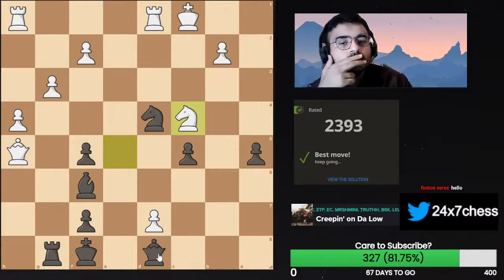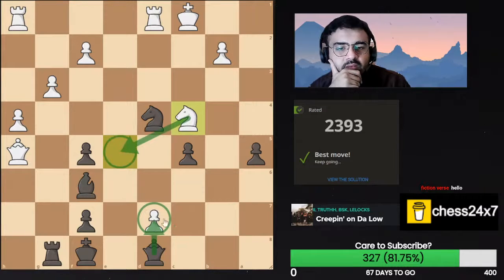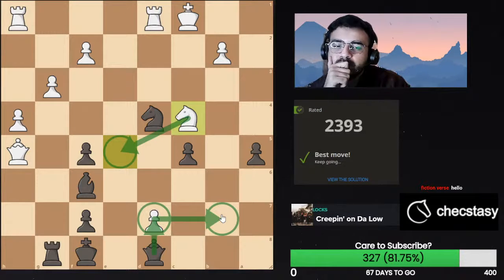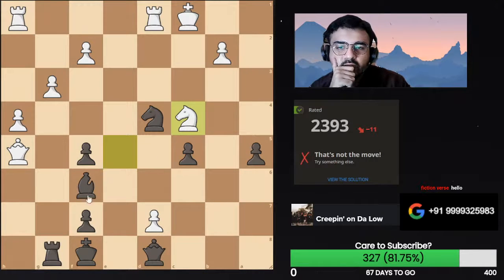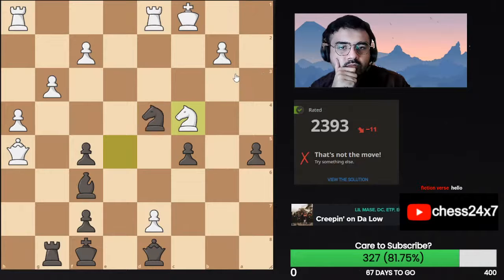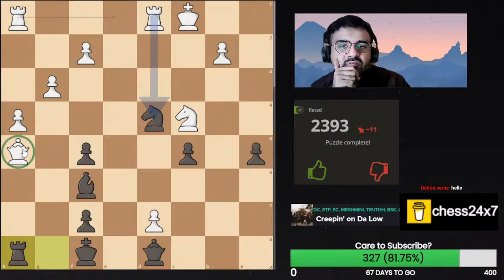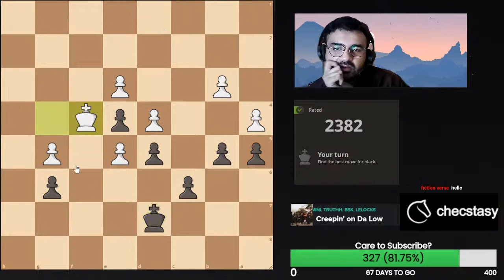But hmm, I've also got queen d7. But then knight e5 comes to play, and then I've got queen e7 maybe. Is it queen b8? What's the move there? What is this? Oh wow, that's so nifty. The queen is trapped. Wow, such a nice move.